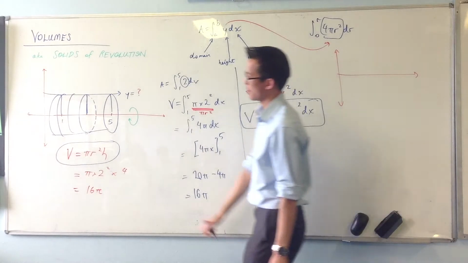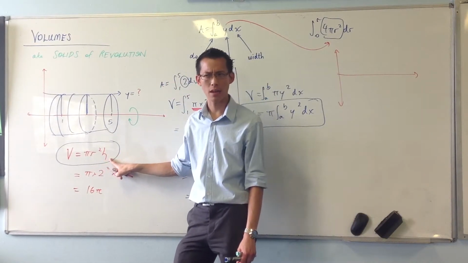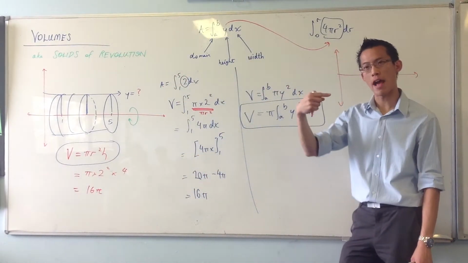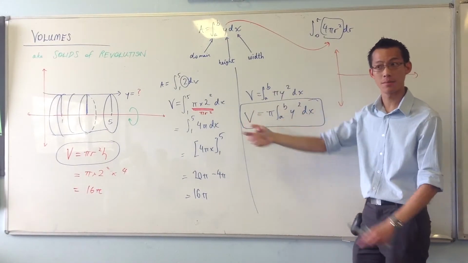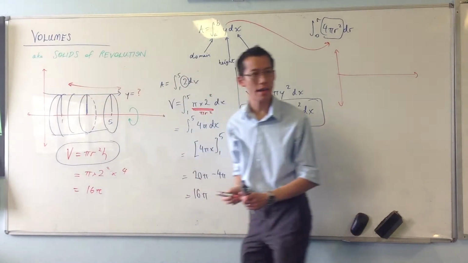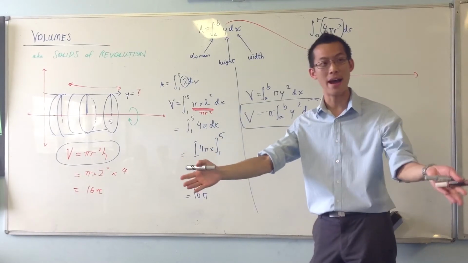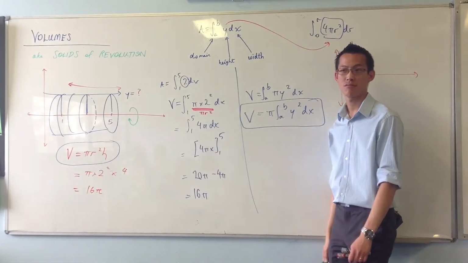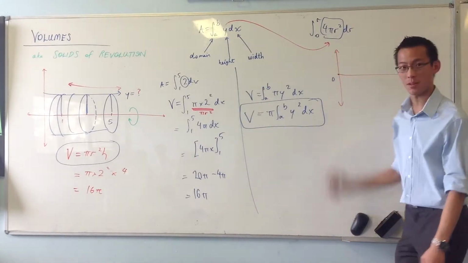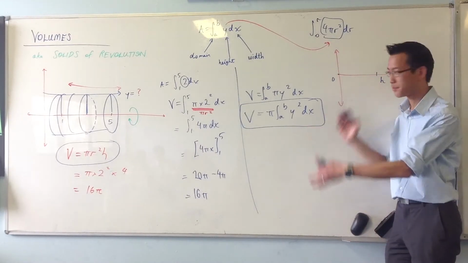If I want to make a cylinder of radius r and of height h, what kind of shape, what kind of function would I rotate, revolve around the x-axis in order to get that cylinder? Well, the height was, we're looking at it sideways, right? That was the height. So what would you think are some nice typical lower and upper bounds to give you a height of h? Where would you start? 0. Yeah, 0 to h, right? So let's start at 0. Let's go up to some arbitrary height, h. So that's going to be my domain.